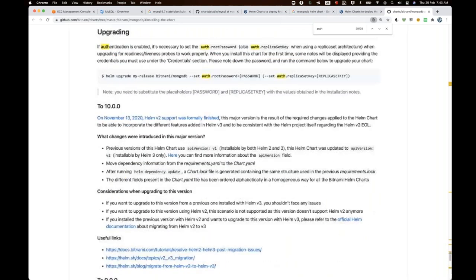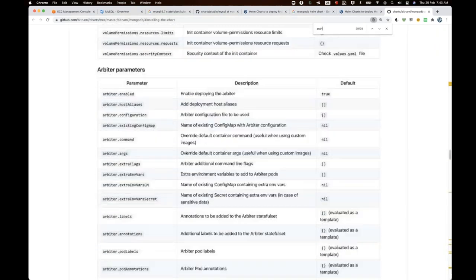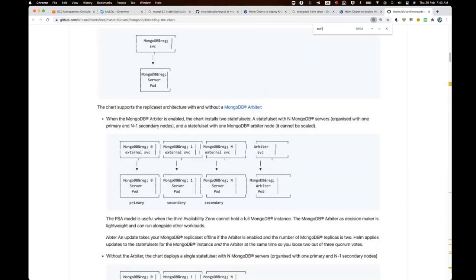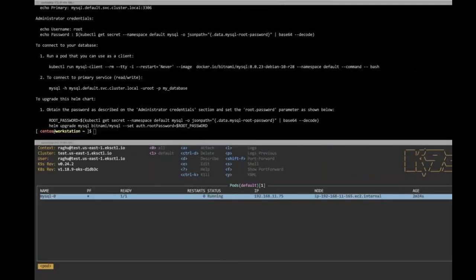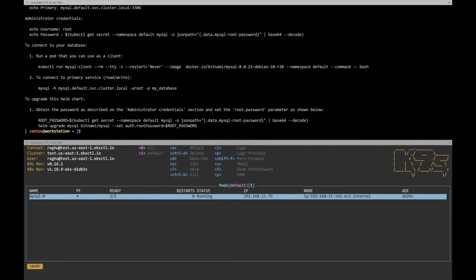Now while you're installing this Helm chart, you just need to tell this particular option also. So helm install this one, and you're going to name it mongodb, and now you go for bitnami/mongodb.